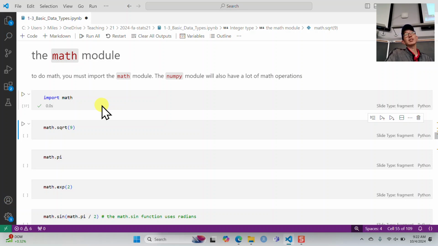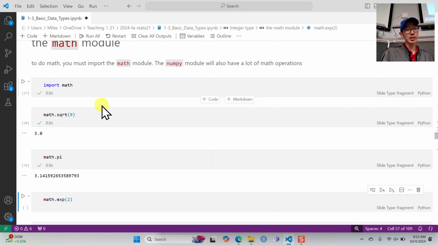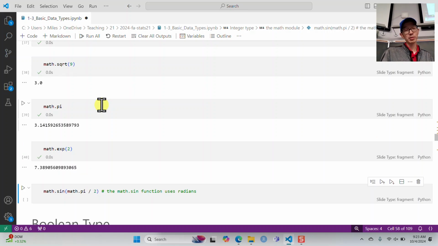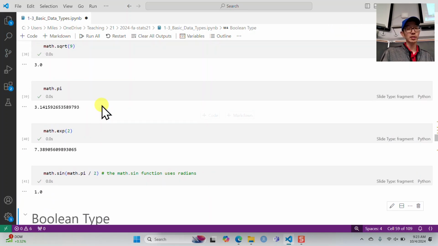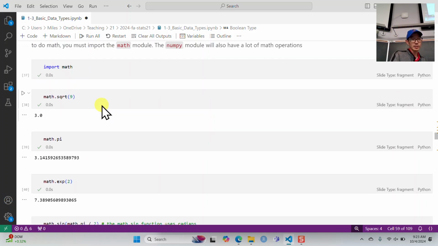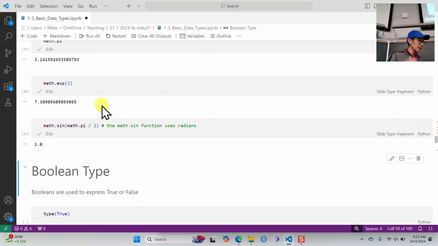There are going to be a lot of cases where you do some stuff in Python and you don't need the math functions, so it's just not going to bother loading them in your memory and use up your computer's resources if it doesn't need to. But if you need them, they're on hand. You just say, hey, import math, I actually want to use these things. And then now you have math.sqrt, math.pi, math.exp, math.sin. All of these things are there. And so that's how you do that.